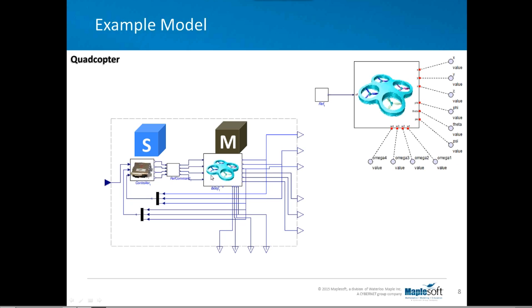So in this subsystem, we have rigid bodies, revolute joints, and forces that get exerted at various points of the rigid body as a result of the rotation of these blades, and a nonlinear force relationship between the angular velocity of each rotor and the force that gets exerted on the body. And in this section, we have the controller, which basically uses the sensor values that come from the inertia measurement unit in the body, and then does a variety of numerical operations on them to get the feedback signals to then control the velocity of each motor.